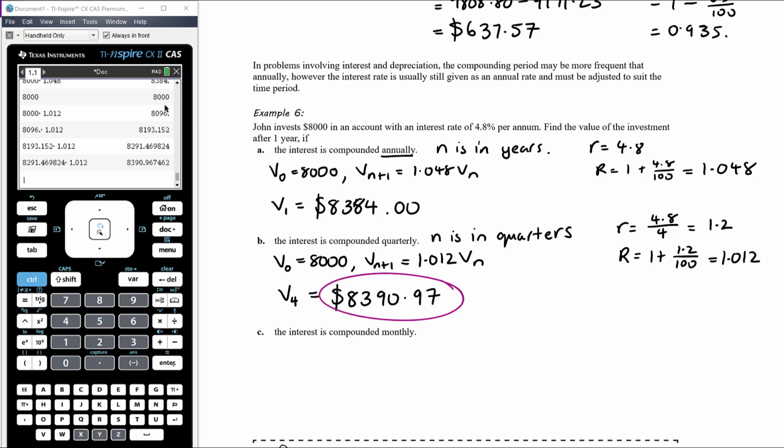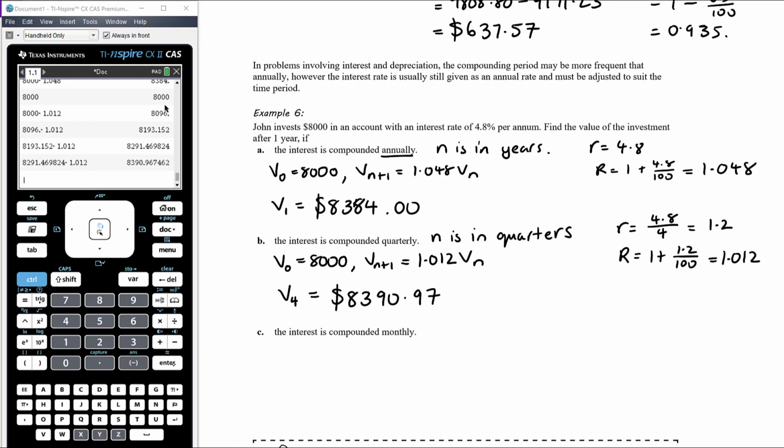So we actually see that we get a bit more money by compounding quarterly. And that's one of the key things about compound interest. The more frequently you compound, the more often you're calculating interest on interest, and so it grows quicker. It's the same amount of time and the same annual interest rate, but by compounding every quarter rather than every year, we earn another, in this case, $6 or so.